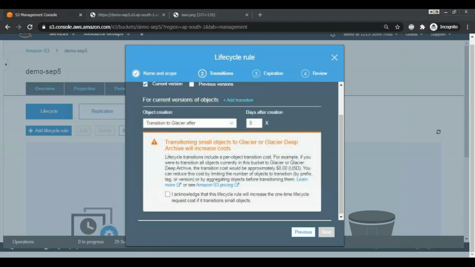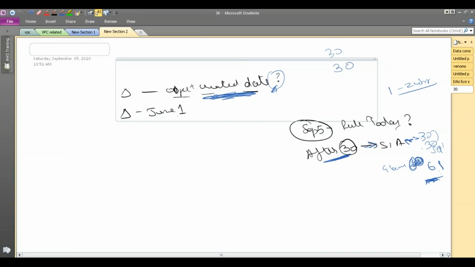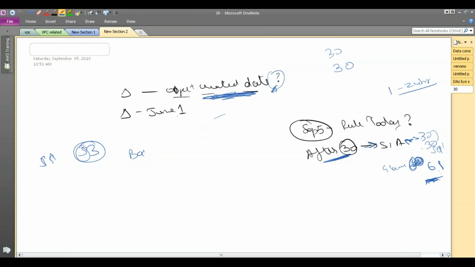Why this is important: sometimes they will say my S3 storage cost is becoming very high, how to optimize? Sometimes in consulting they will ask you to take a look and optimize for cost. So you have to look at each service. Now we are talking about S3, so you can go to the S3 service and open the buckets and ask what is being stored in each bucket. Suppose they have a backup bucket and somebody put everything in Standard, a lot of files, a lot of backups, and they need to store the backup for 2 years. Then it does not make sense to keep it in Standard.